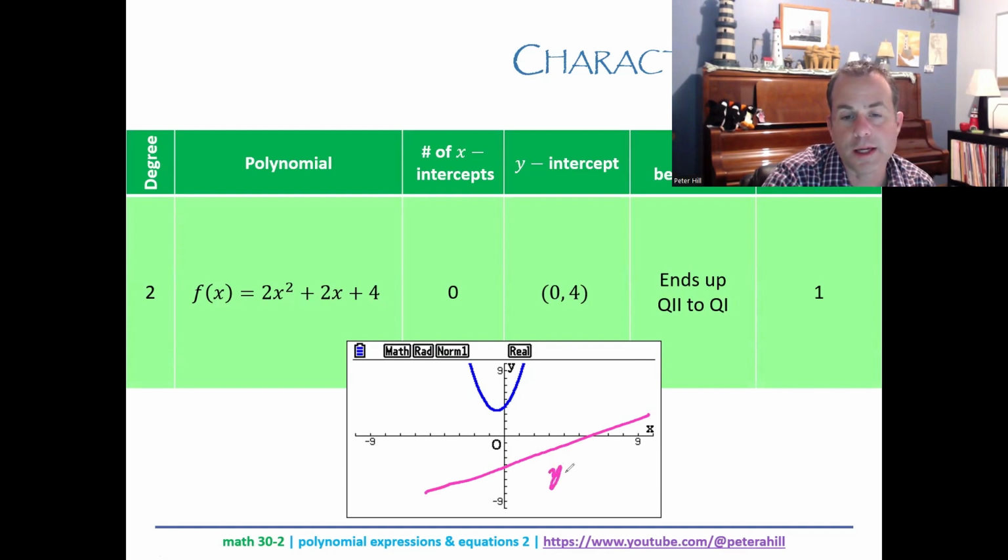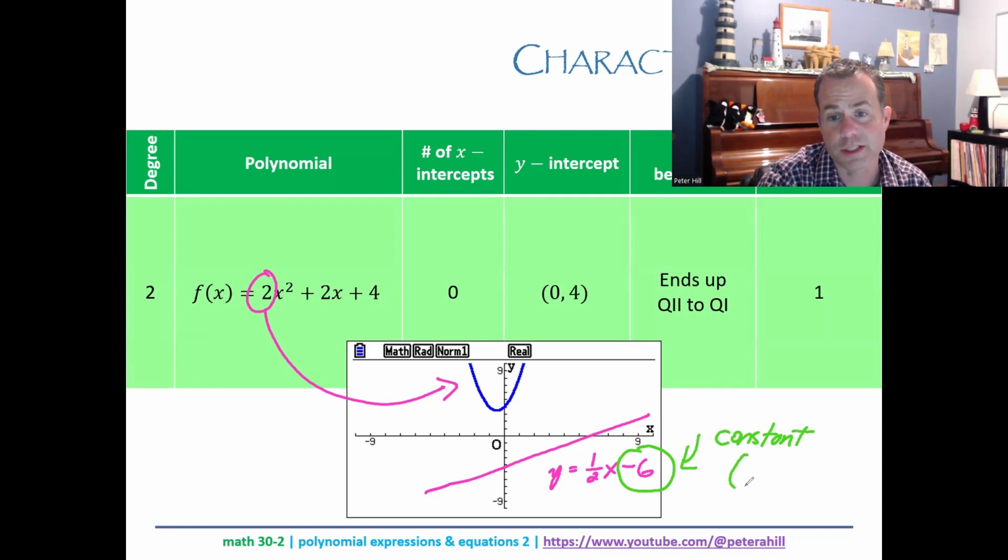That's a bad drawing, but all I want you to notice here is my leading coefficient was positive, and I ended up. Here, my leading coefficient is positive, and I end up, okay? The other thing I want you to notice, I'm just going to switch colors here. My constant term was -6. And if you go back and look at your work that you just did, the y-intercept was 0, -6.